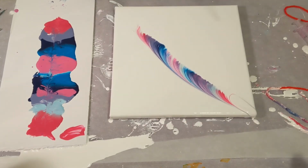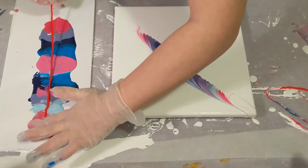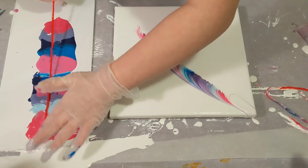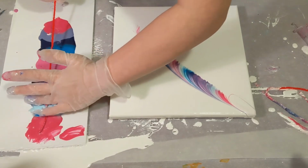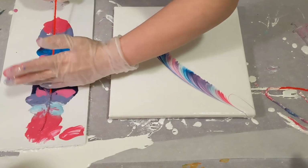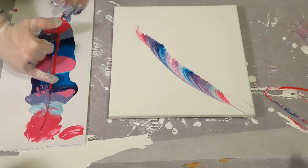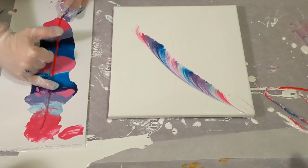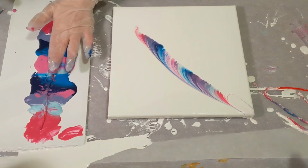off. Yeah, alright. Okay, instead of using that same one, I'm going to grab another one and lay it down and play the same game of adding paint to the string. This one's definitely going to be more muddy just because the colors tend to mix. The more that they're sitting here, the more that you're manipulating them.